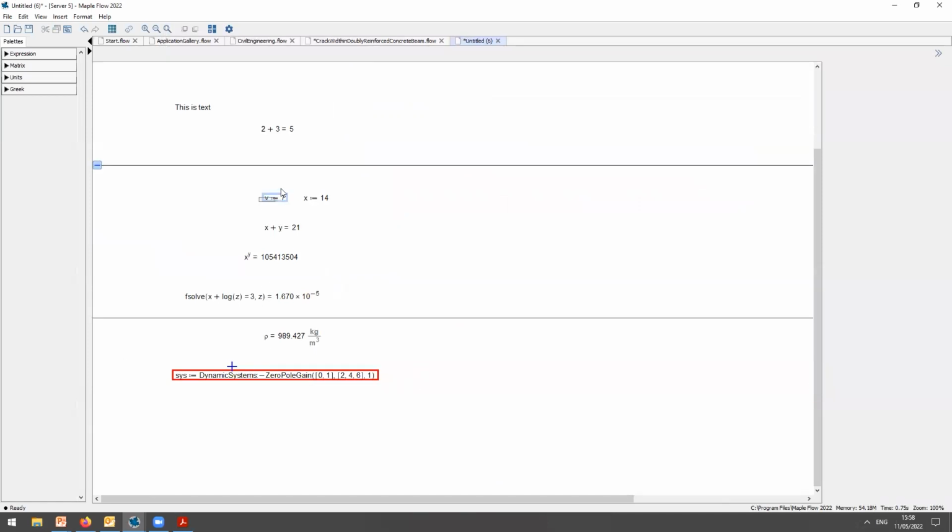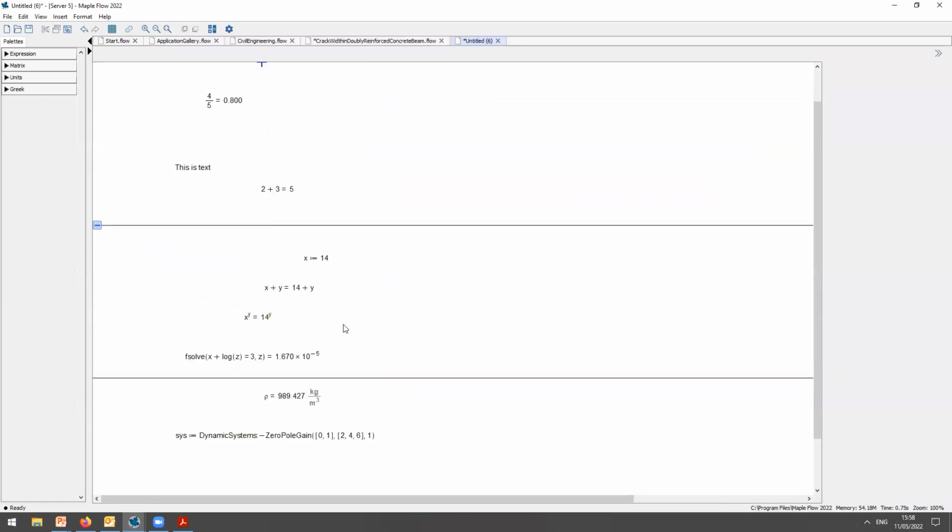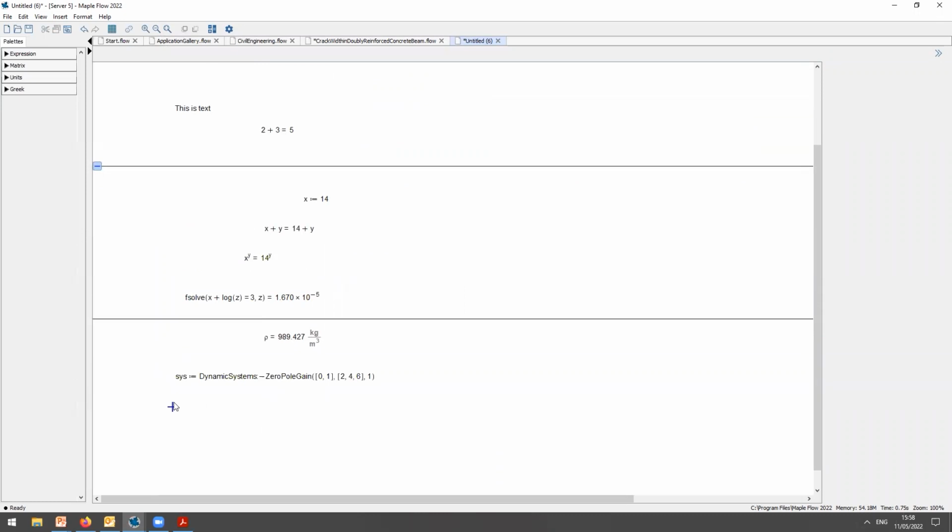Oops. Let me remove that definition of Y. And now this is usable in my MapleFlow canvas. So I could take the zero pole gain model and create a magnitude plot from this.